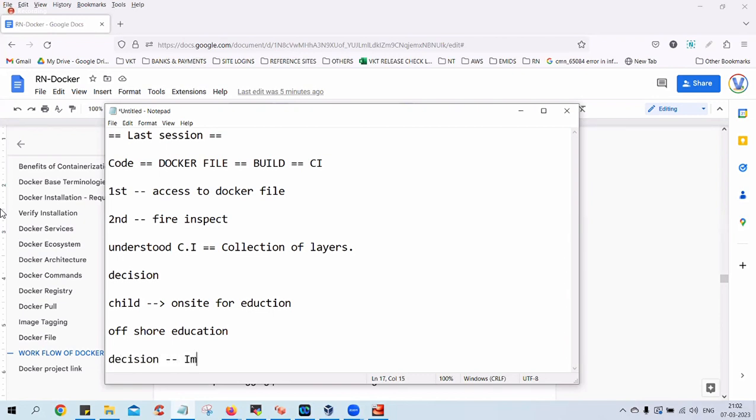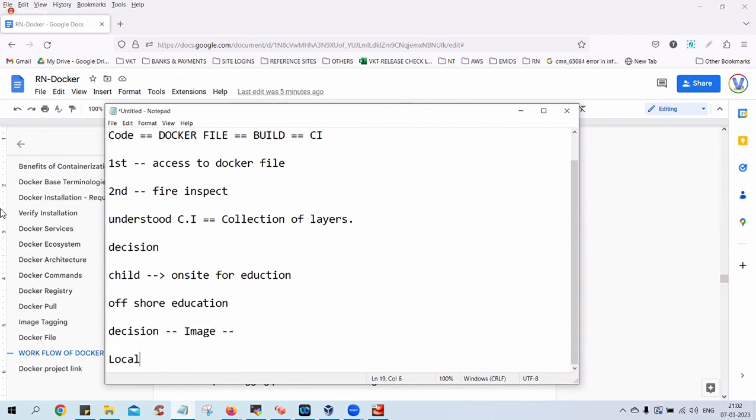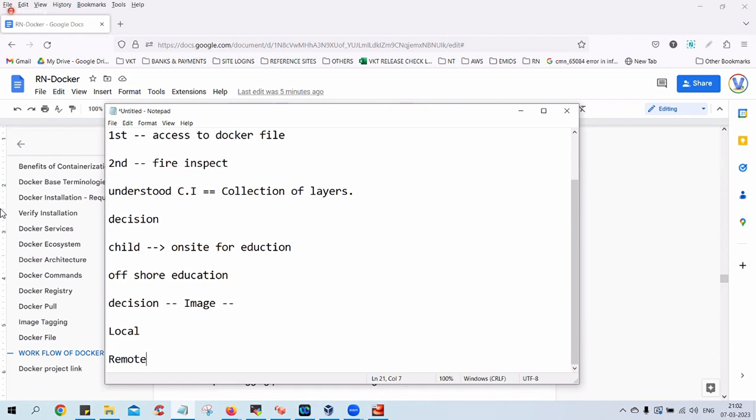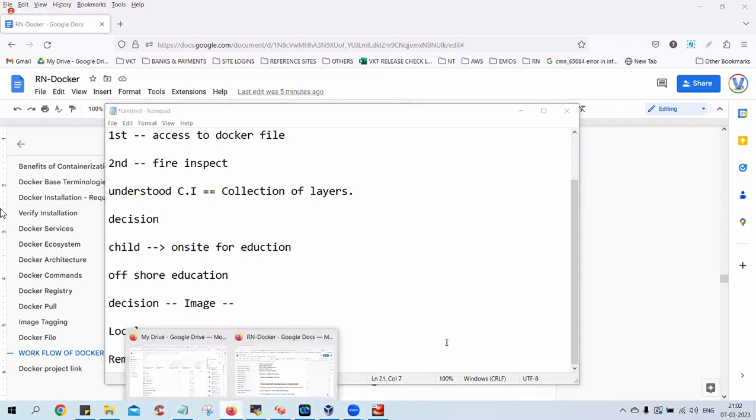If the image takes birth, are we going to keep this local, or are we going to keep this in remote? So that decision you need to have a clarity here. So if it is local, then we apply the local tagging process. If it is remote, then we apply the remote tagging process. Are we clear on this? Once you write the code, you have to take the decision, whether it is local or remote. So I decided to go with remote. So I have to follow the remote tagging process.